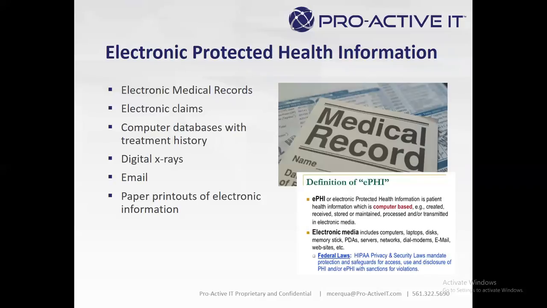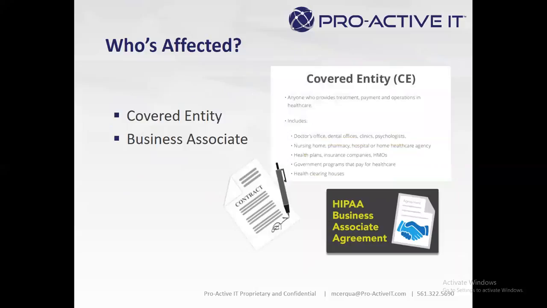Now, there are two groups which are affected by the HIPAA security rule. Specifically, one, covered entities, two, business associates. Covered entities are healthcare providers, health plans, and healthcare clearinghouses. So we're talking about physicians, dentists, all the way over to pharmacies, health insurance companies and HMOs, and entities who process non-standard health information within the scope of a covered entity.